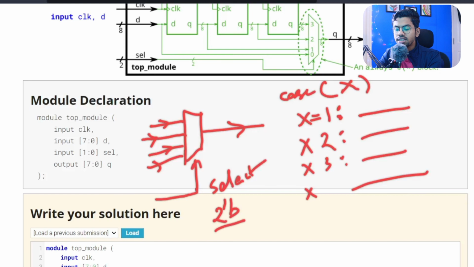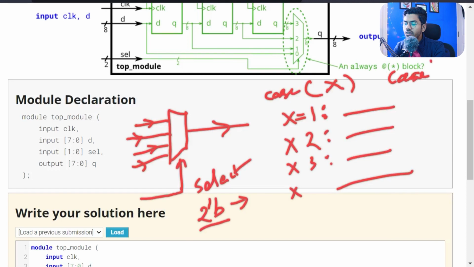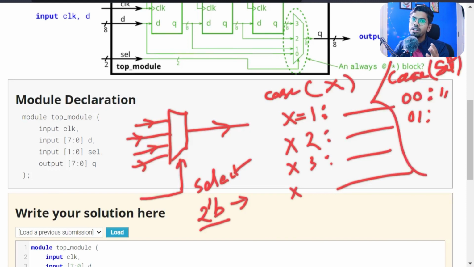I have explained in the last class why it is 2 bits. So I will write a case statement, and here let me remove, okay, let me write it again. In the case statement, I will give this select line as my controller, and then I'll say if our select line is 0 0, then pass the input 1. If it is 0 1, I hope you are getting the things. So this is the logic we will implement following the Verilog syntax, and the synthesizer will do the work to synthesize this to the gate level. So it's easy for us, right?